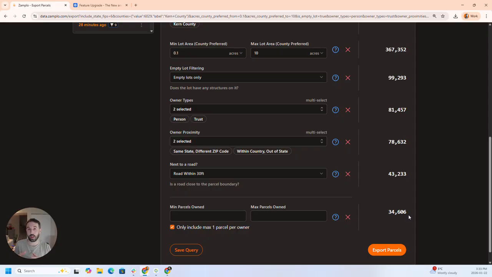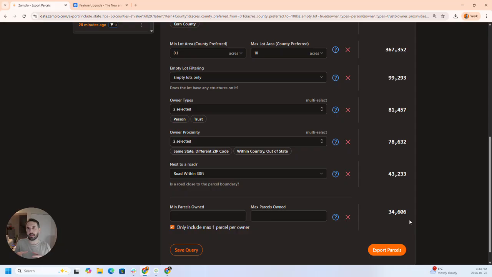And also it's going to make it a lot easier in terms of answering the question of what something is worth. Because if you're trying to answer the question of what a 1 acre parcel is worth in Kern County within 34,606 parcels, that's going to be really hard because it's such a big county. There's going to be different pockets where some of the county is on paved roads with amenities and houses nearby and utilities. Others are on dirt road with none of those things. And then there's going to be some densely wooded areas. And all these different characteristics are going to affect the value of a 1 acre parcel.